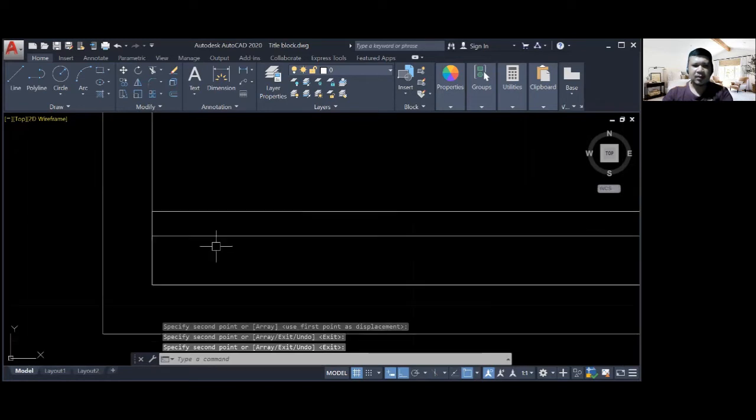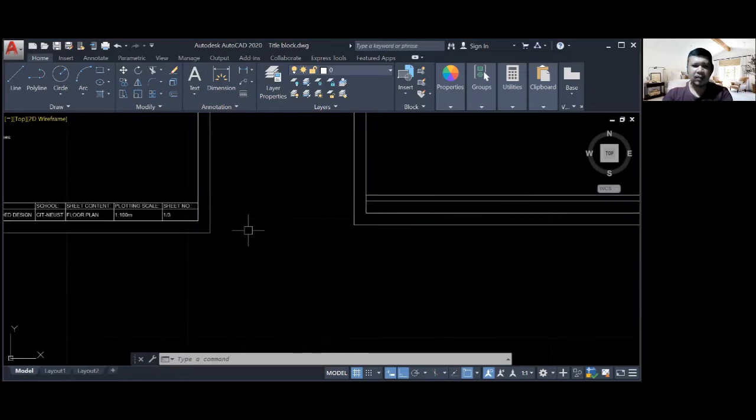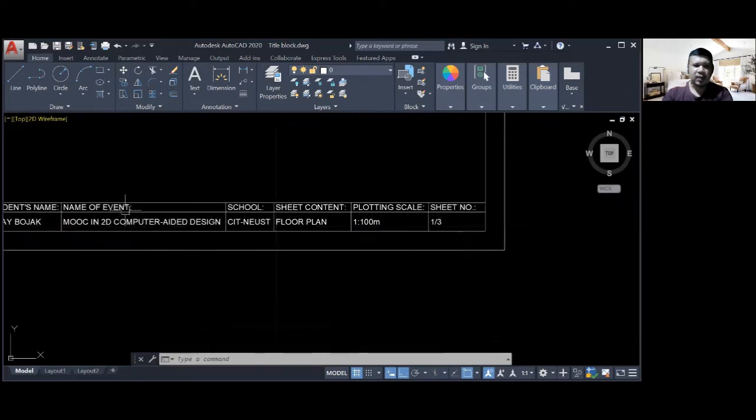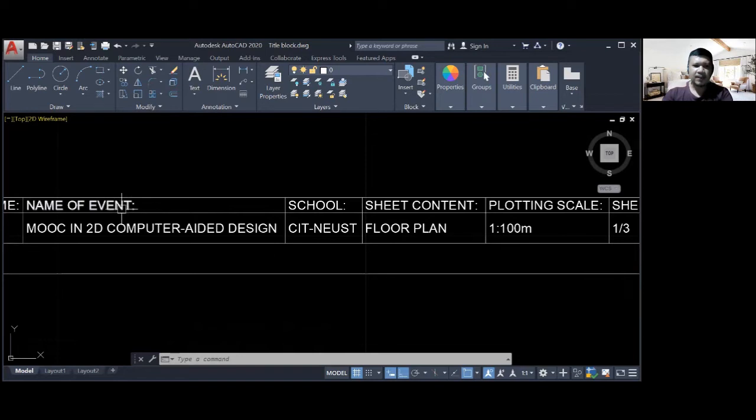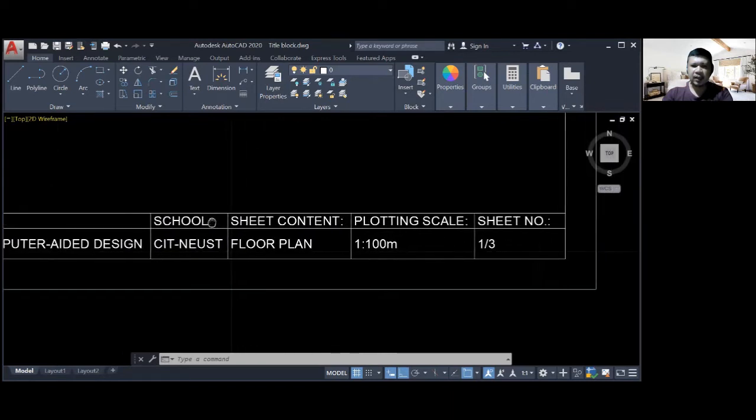Okay, so on the first block, you should be able to put your name. On the second block, you should type the name of the event, which is the MOOC in computer aided design. Then the school is CIT and UST.